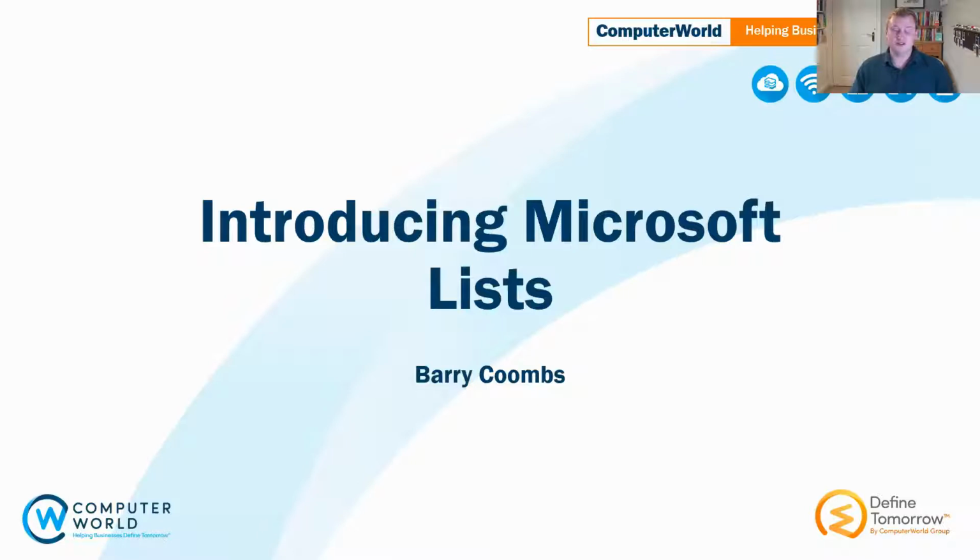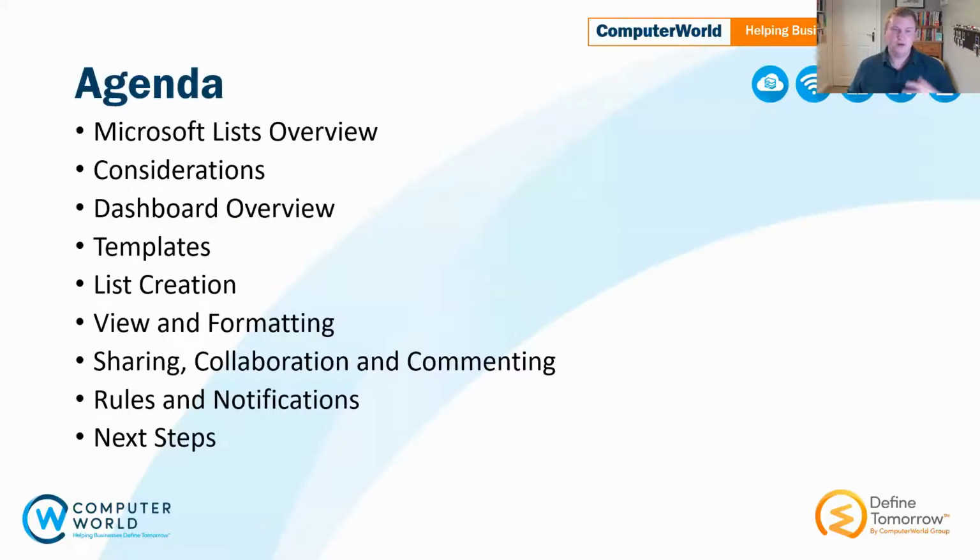So without any further ado, we'll get started. We're going to go through a number of basics of what Microsoft Lists is and where it has come from. We're going to look at the dashboard where you're able to see your lists and create your first list. We're going to customize a list for a very specific use case, share it with others, and look at how it can be used in conjunction with Microsoft Teams. Finally, we're going to look at setting up some rules and notifications, before looking at how you could go further with a more advanced configuration.